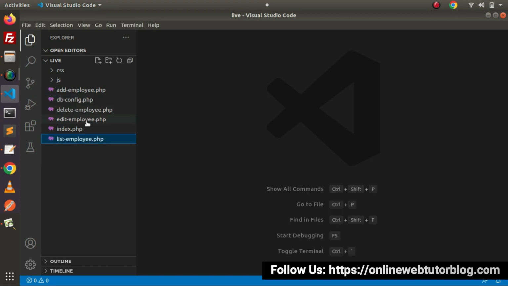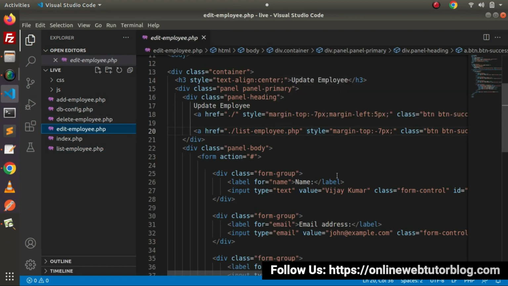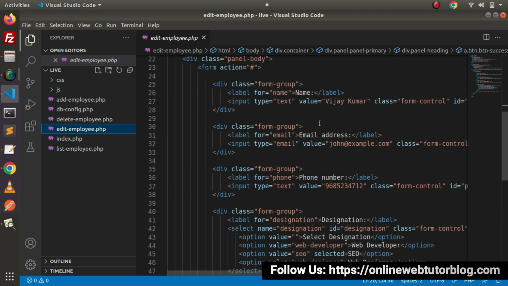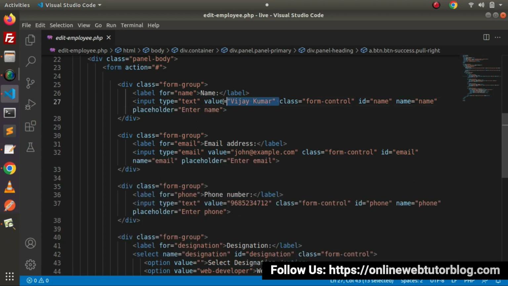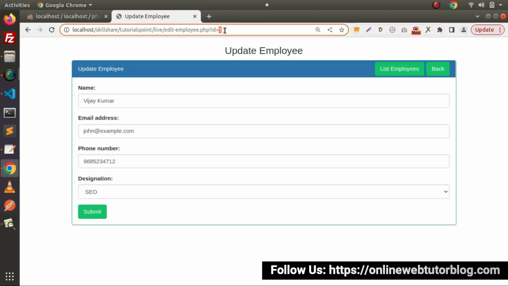So let's get back to our editor. Here we have the layout called edit-employee.php. This is all about the update employee layout. Inside this we can see that we have static values inside this value attribute. Now we need to fetch the dynamic value on the basis of this query string variable.